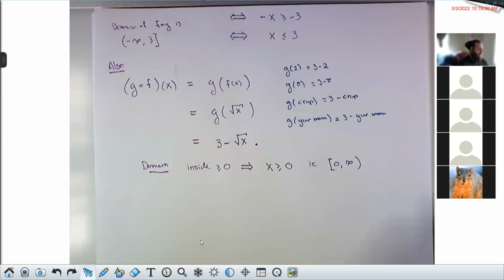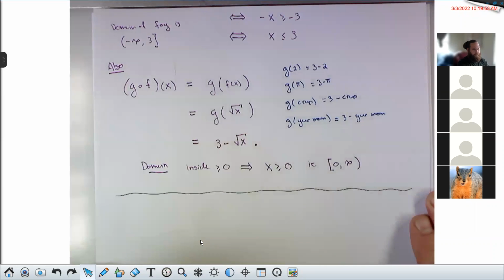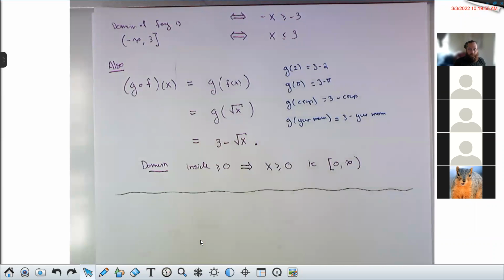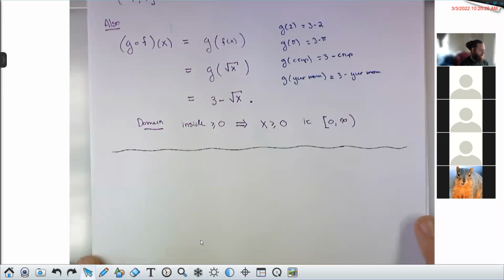Okay. Because we're going to build with this composition operator, eventually what we're going to do is define the word inverse for functions, which is different than like reciprocal. In order to define that notion of inverse, which is going to be a big deal for us, especially when we talk about things like exponential functions and logarithms, because the only way those are defined is as inverses of each other. It's going to be important because it's defined in terms of the composition operator to have a somewhat deep understanding of the composition operator.